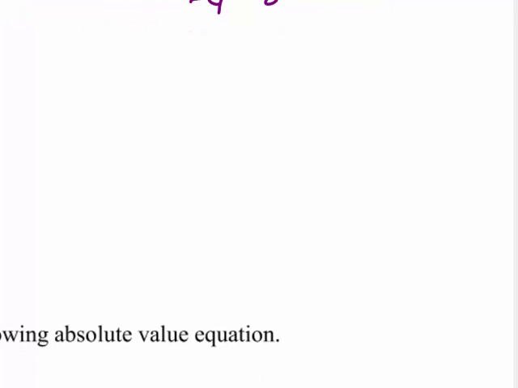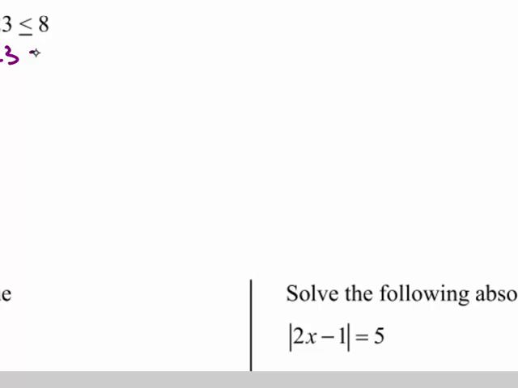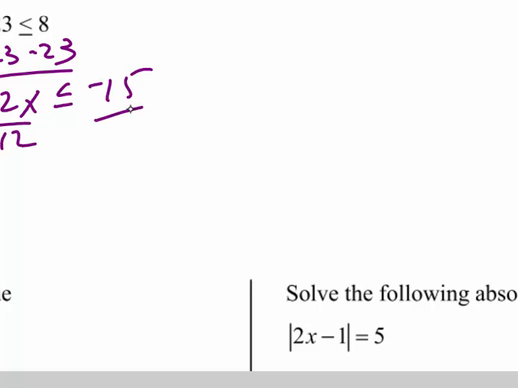Okay. So we're going to solve. So you're just going to solve this. So we subtract 23 from both sides. 12x is less than or equal to negative 15, divided by 12. X is less than or equal to, let's simplify that to negative 5 fourths. Now, I subtracted 23 from both sides. I do not flip the inequality. I divide by 12, and I get a negative number on the right.